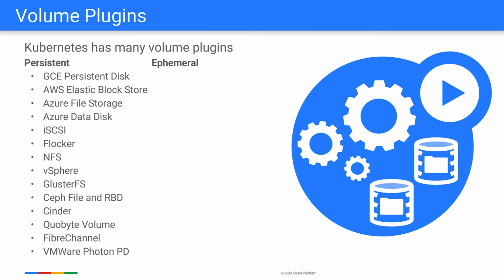Another class of volumes is ephemeral. These volumes are created when a pod starts and deleted when a pod is terminated. Empty dir is the prime example here. It is shared scratch space between containers. Kubernetes creates an empty directory on the underlying node machine, either from the local disk or from an in-memory tmpfs. And it mounts the directory into all the containers in the pod. Then when the containers start, they have some shared scratch space between them. When the pod is terminated, the directory and its content is deleted.